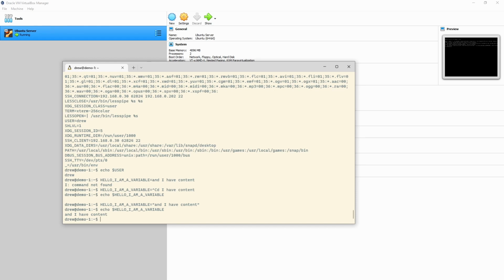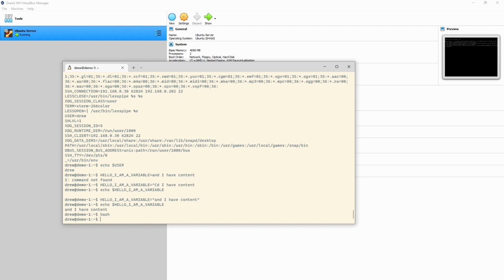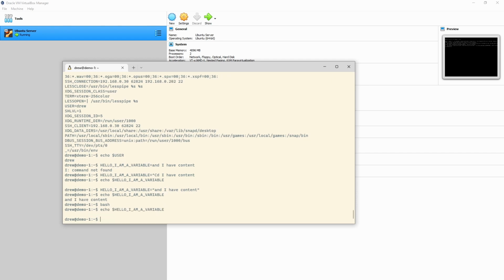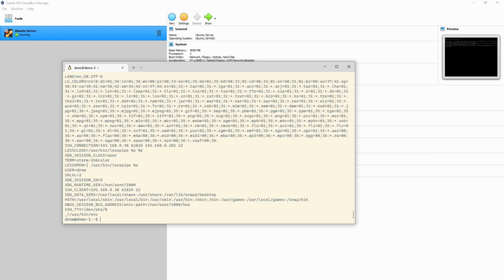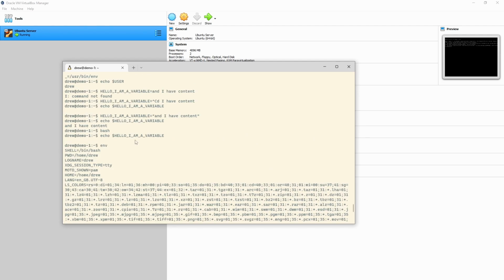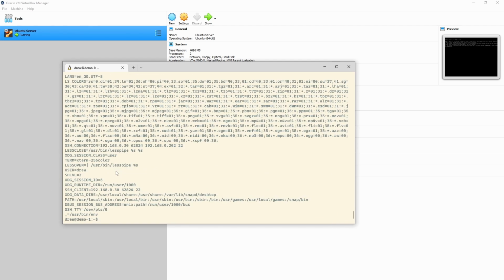And the thing is with that, if I then run that bash command again and try and print that out, you can see my prompt has changed now. So I would have to print that out. You can see it's not there anymore. So in env, there is no variable known by that name.